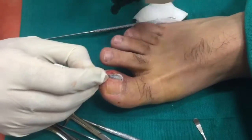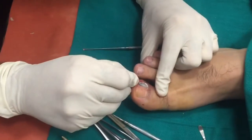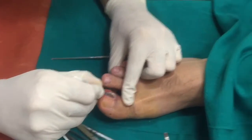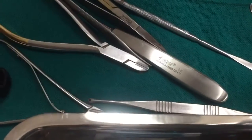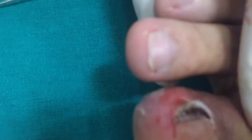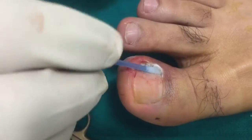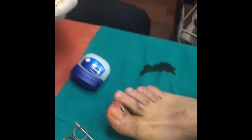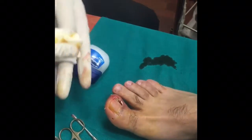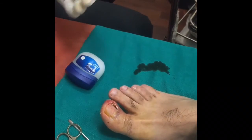You can see frosting. See the frosting here? Now I'm just neutralizing it. Post neutralization, I'm going to clean it and use antiseptic and do the dressing and apply some Vaseline as well.